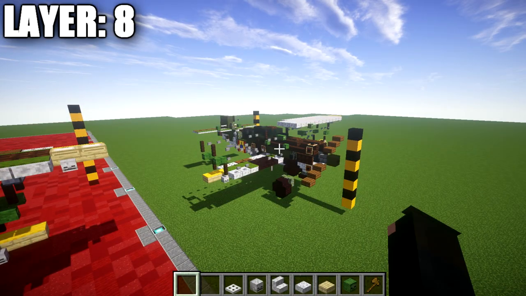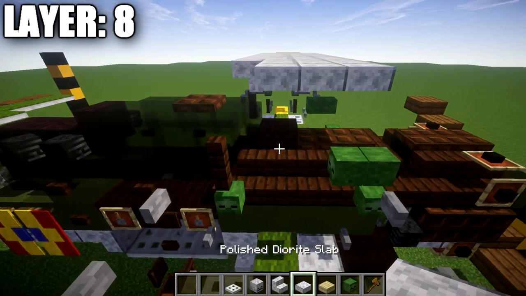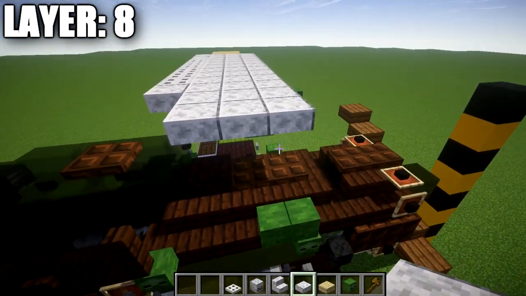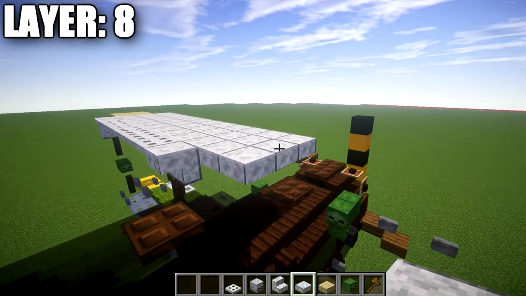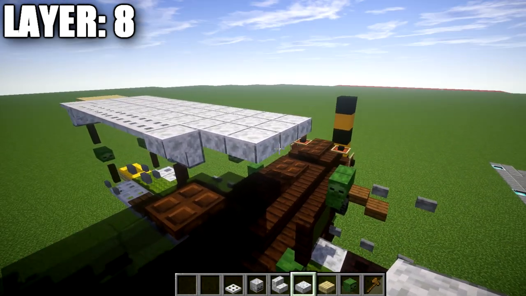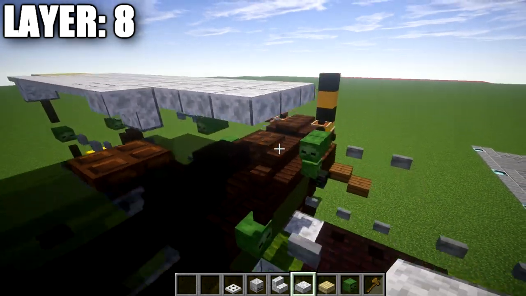Alright guys, moving on to our next layer, we have layer 8. To get started here, we're going to go to the tops of this narrow brick top step and these two dark oak trapdoors. We're going to place down 3 polished diorite top slabs like that across, followed by another row of 3 out to the sides like so.